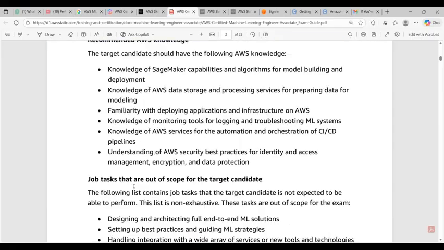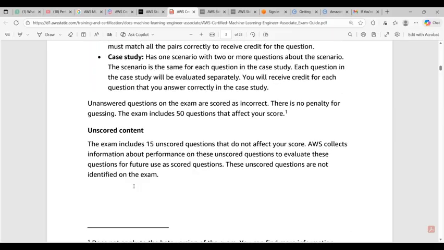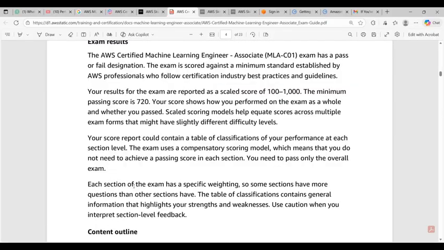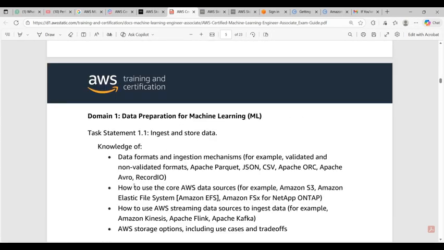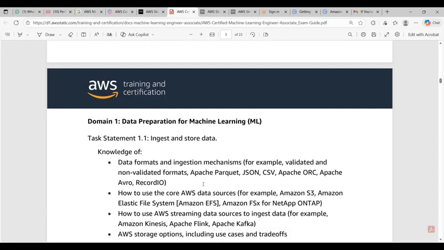If you scroll a little bit below, there are different domains in which you will be asked questions. There are four different domains. The first domain is data preparation for machine learning, 28%, then ML model development, deployment and orchestration of ML workflows, and ML solution monitoring, maintenance and security.